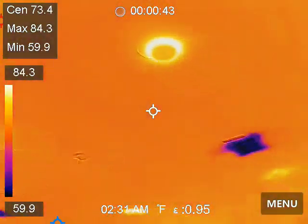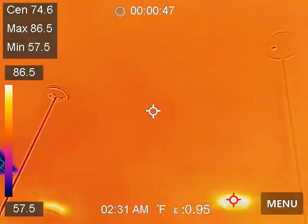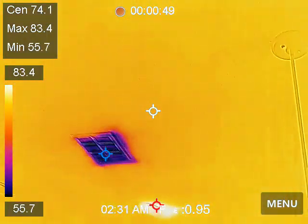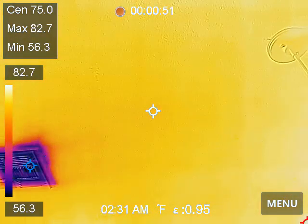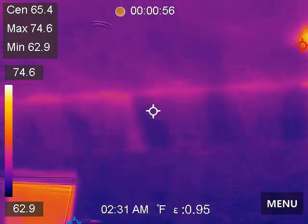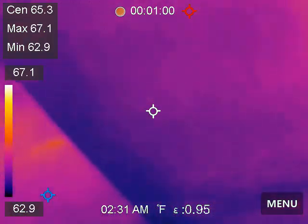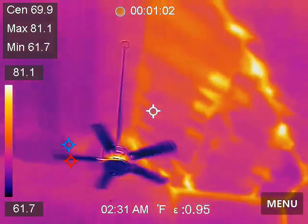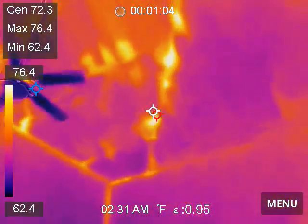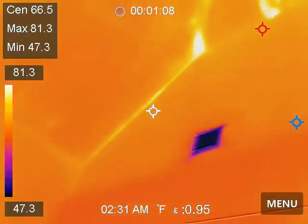Moving on along, we're in the kitchen area here, and I'm moving towards a little spot on the ceiling. It looks like it's been dry forever, and infrared's not showing us anything either. Got a little bit of thermal bridging right there — that's not a bad thing. I've got some more thermal bridging. It gets a little more exciting over here. That's where the devil hides in the details.